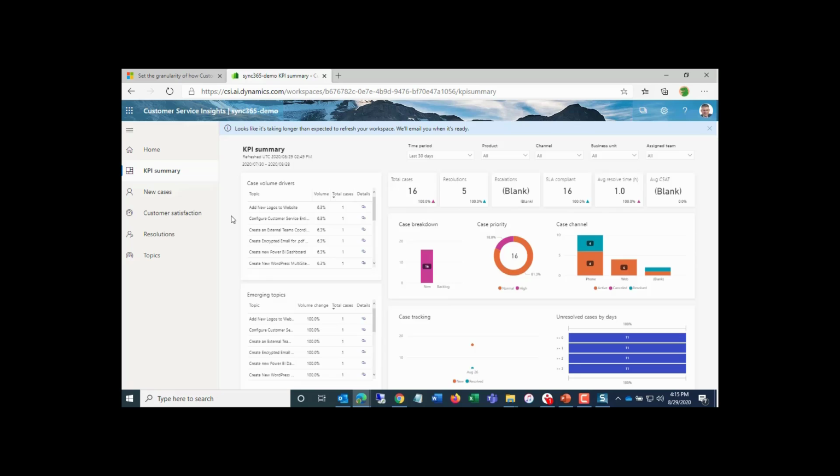So it's kind of a nice looking dashboard. It has a lot of built-in artificial intelligence to help you analyze the subtleties of the cases and the relationships or correlations. So as long as you're keeping track of the priorities and the channels, closing out the cases, keeping your service level agreements, then you're going to be able to start to see some nice statistics on those cases.